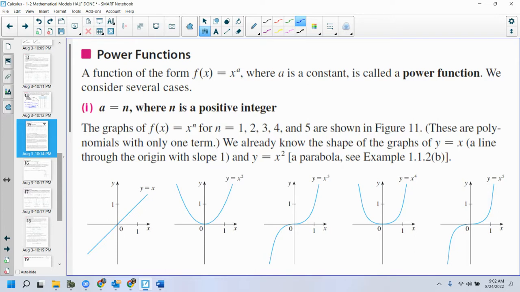Okay, there are a couple different options though. If your power is a positive integer, a whole number, a natural number, I guess I should say. You don't want it to be x to the 0. If your power is a natural number, 1, 2, 3, 4, 5, or whatever it may be, no decimals, then it just follows the same rules as just a polynomial. Same end behavior, all that stuff.